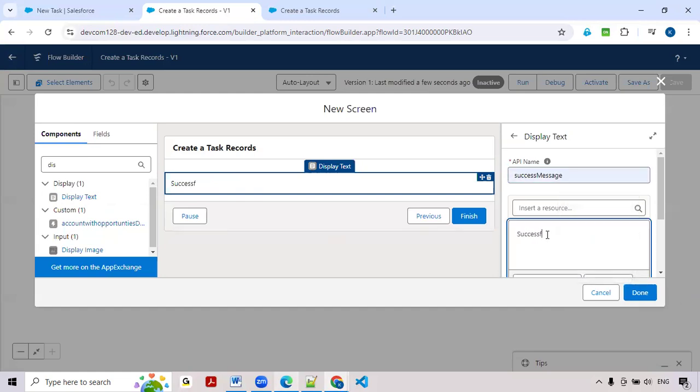So here, successfully created task records for close last opportunities.